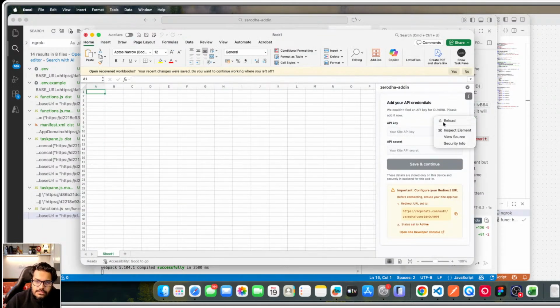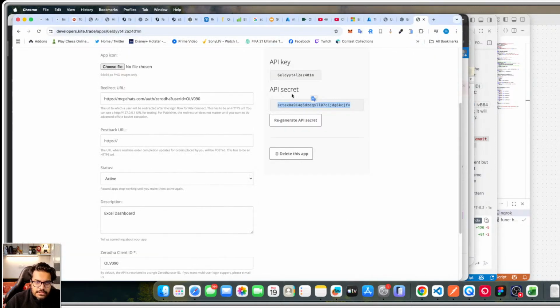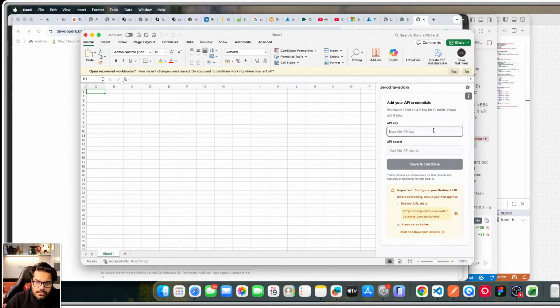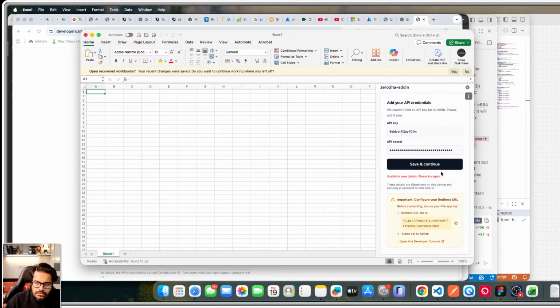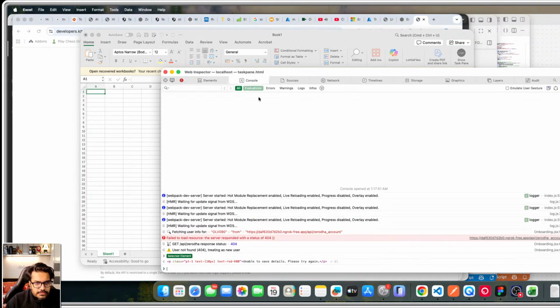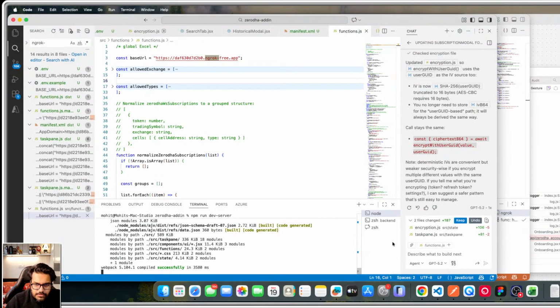Now, let's just reload this. Copy the API key and secret. Unable to save details. Why? The server responded with 404.